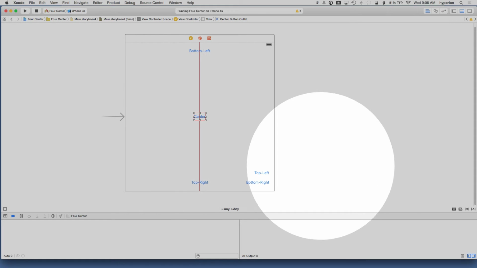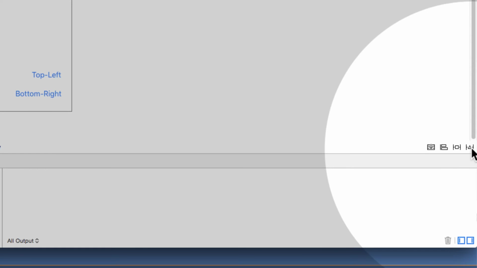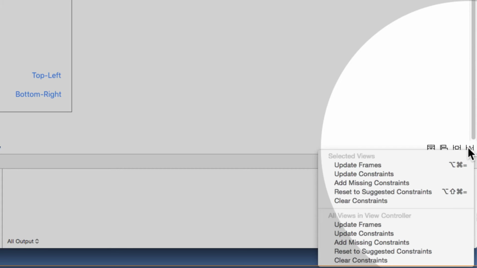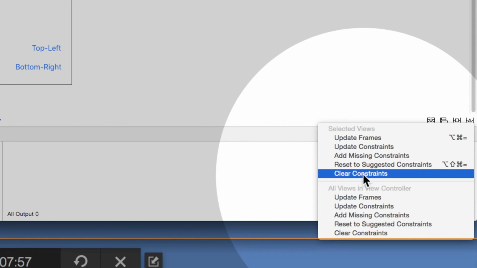And then you're going to go over here to this button right here. I'm making it really big. And when you hover over that, it should pop up the little message, if we can get the tooltip. Resolve auto layout issues. If you click on that, you get a drop-down menu, and one of the options here is to clear constraints.